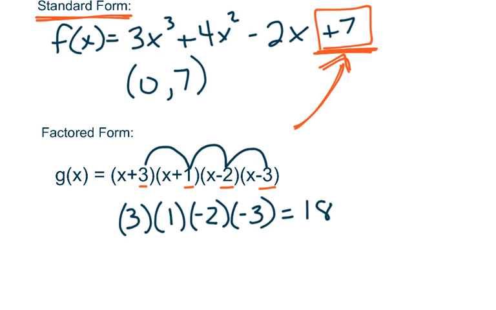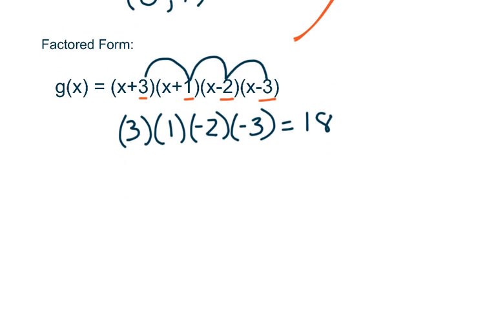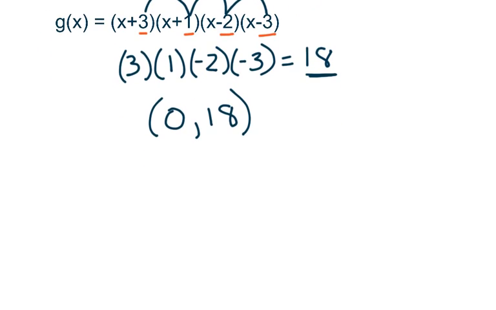If you want to pause and put that in your calculator to check my work, that's fine. So this is going to be that constant at the end of the standard form if we distributed all of this out. So my y-intercept is just (0, 18), and I don't have to go to all of the multiplication trouble. So let's go ahead. I'm going to leave this visible. Let's go ahead and do another example.